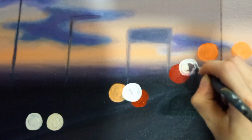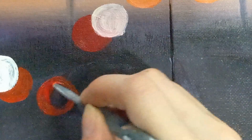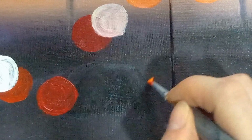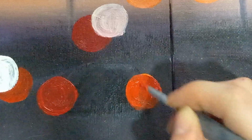In this case, as the landscape is up close with not too many lights except for the ones from the car, I chose to paint medium-sized circles. For example, these red ones are supposed to resemble the brake lights, suggesting a bit of traffic on the highway.